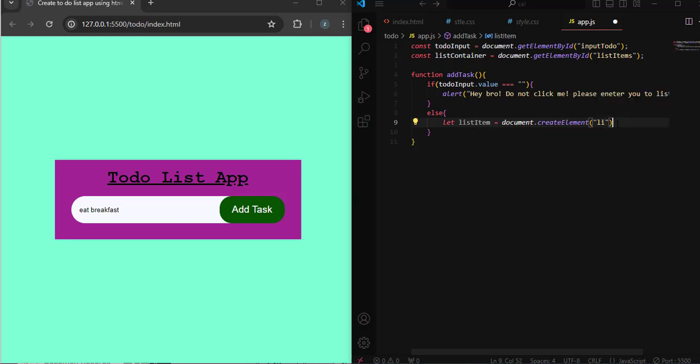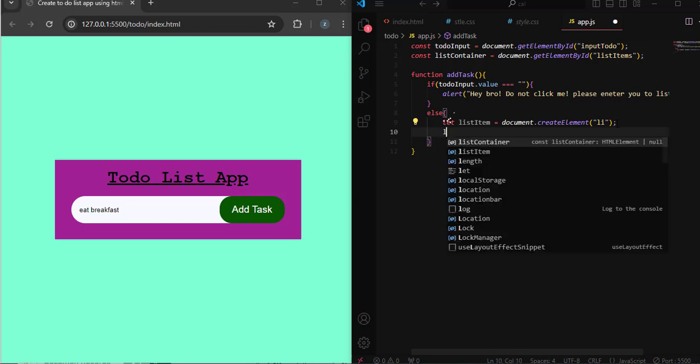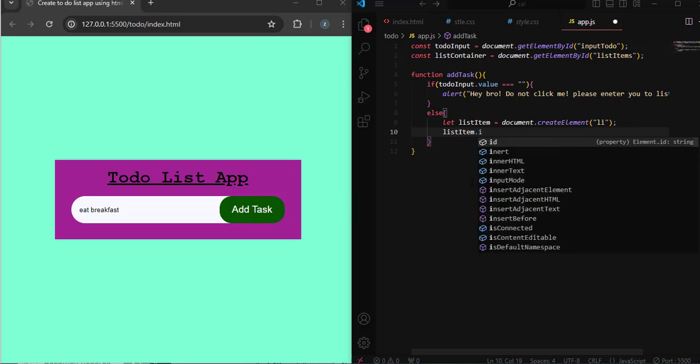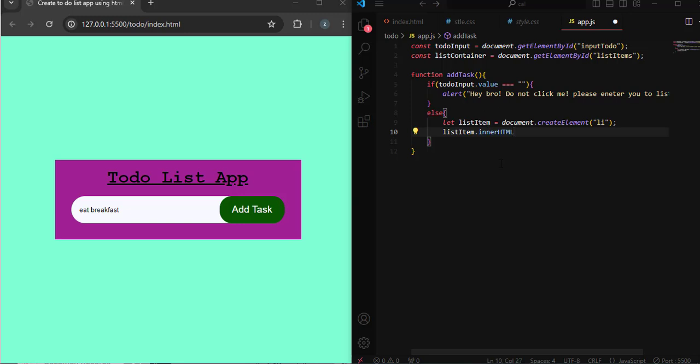After that, we are going to modify this list item. The easiest way to modify the content of an HTML element is using the innerHTML property. So over here, listItem dot innerHTML equals the text that we have just entered in this text field, right?